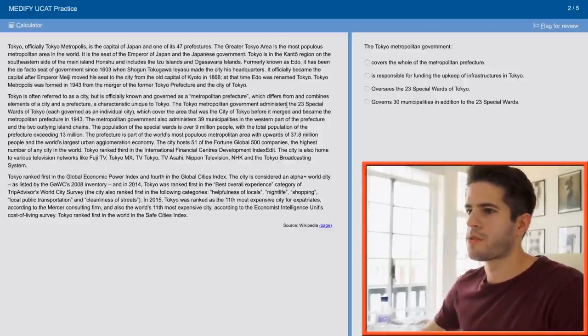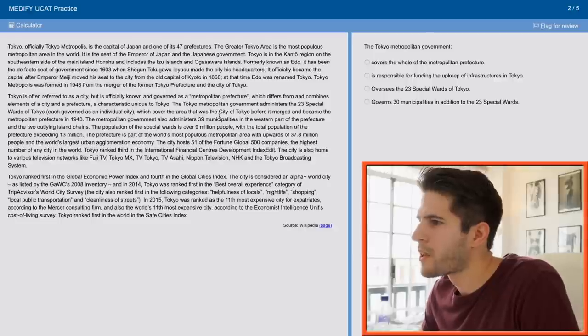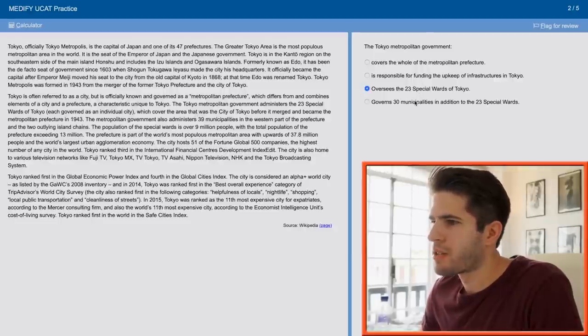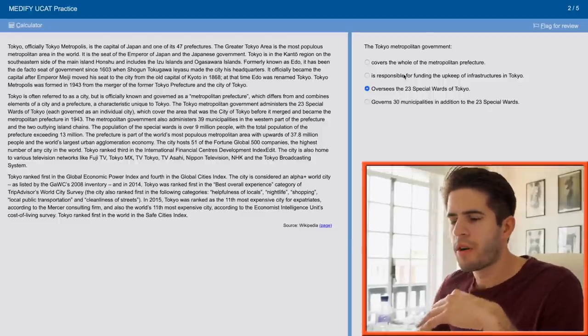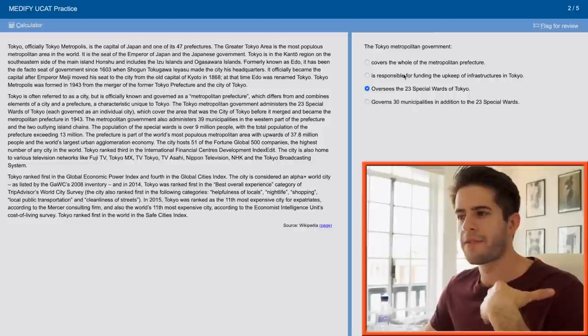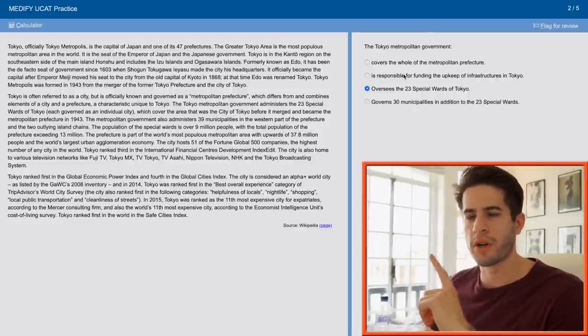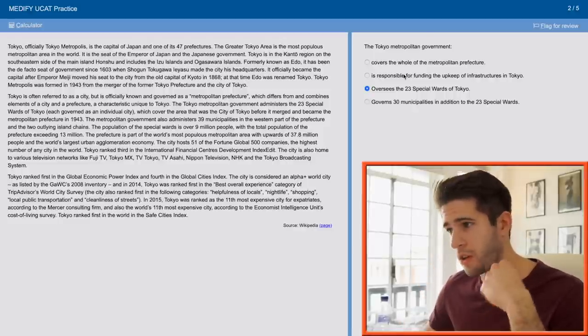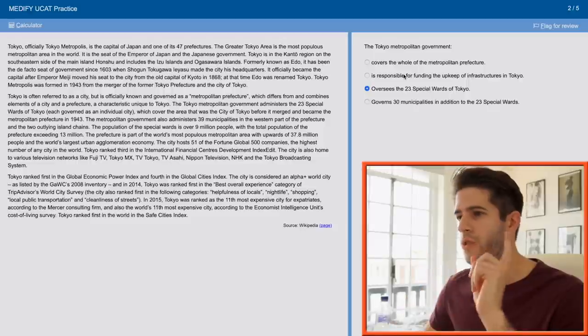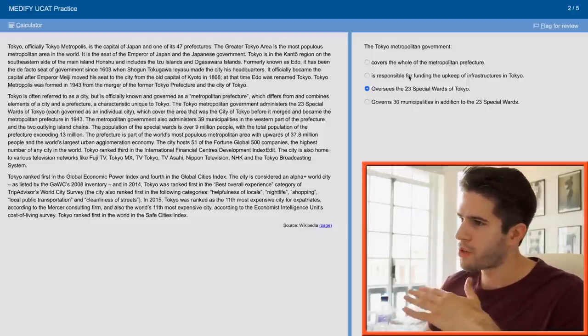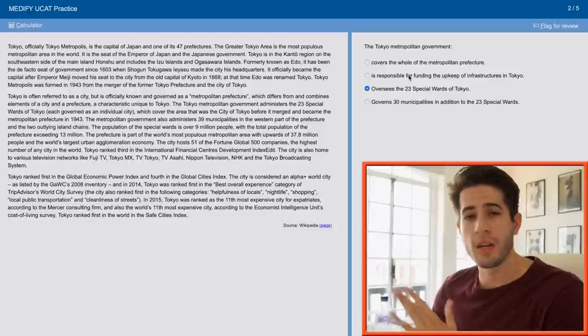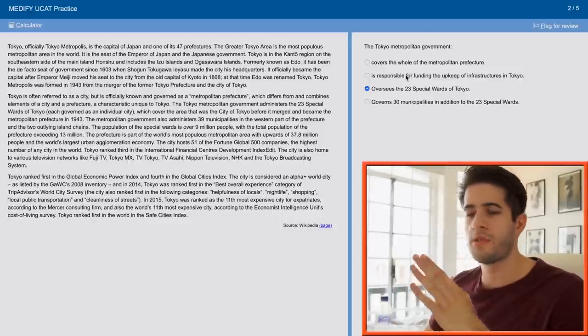Tokyo Metropolitan Government administers the 23 special wards of Tokyo. Okay, so it could be. Governs 13 municipalities as well. Also administers 39 municipalities. That's false. Okay, so at this point, I'm not 1,000,000% sure of my answer, but I have spent quite a lot of time answering this one question, and you shouldn't spend a lot of time answering any one question because all questions are worth the same number of marks. So I'm gonna go with what I think is correct, what is almost in my mind correct, and I'm gonna move on with my life. You choose the question and you move on.